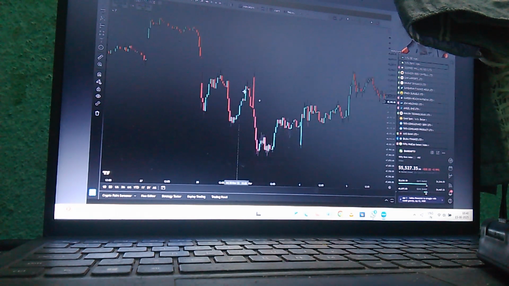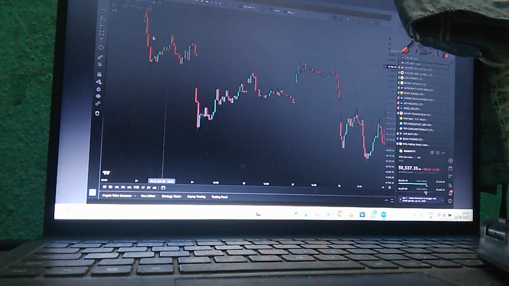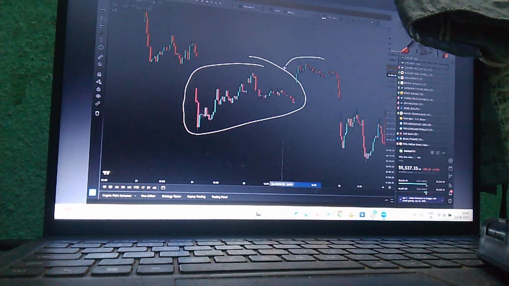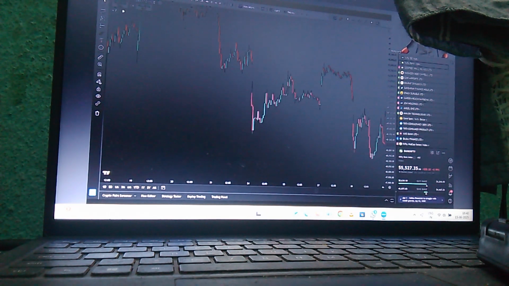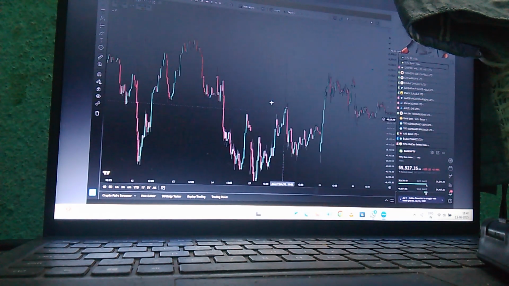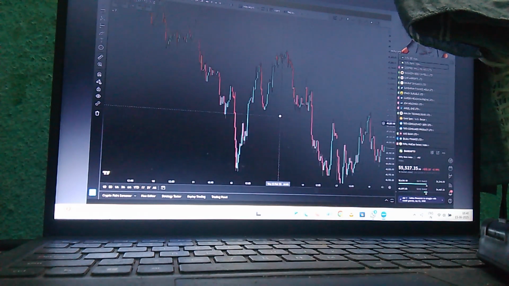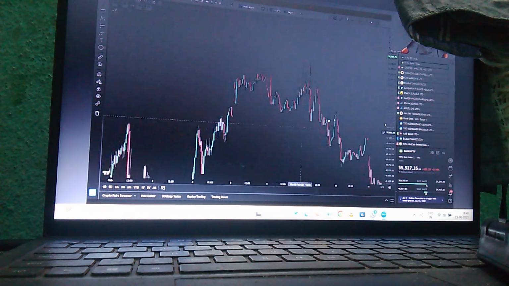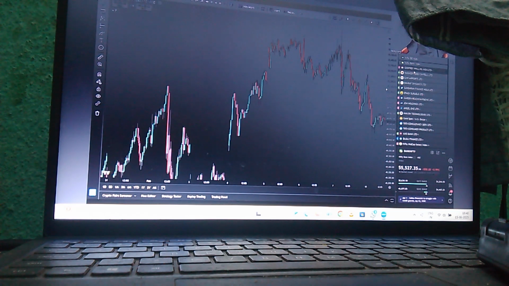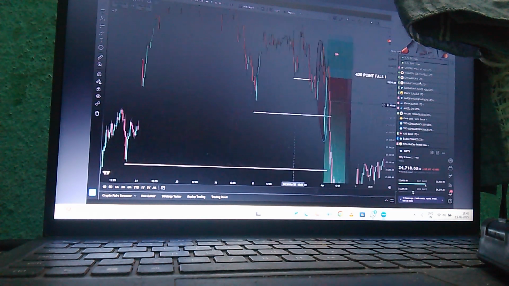Not a problem. And see, there are days where there is no trade. So for example, on this day my system didn't really give me any trade. On this day, no trade at all. So in Bank Nifty, no trade on these days, and that's fine with me, right? As a trader, you need to understand you'll not get trades every single day, right? You have to wait for the best of the best opportunities, right? So let me go to Nifty. Okay, let me go to Nifty and then I'll explain.